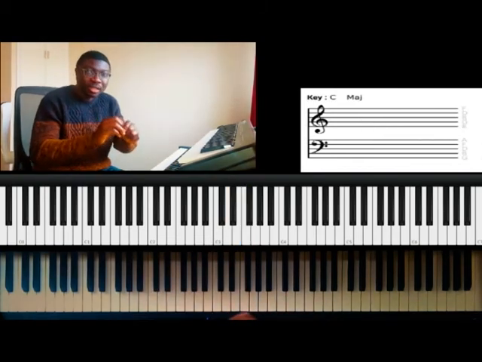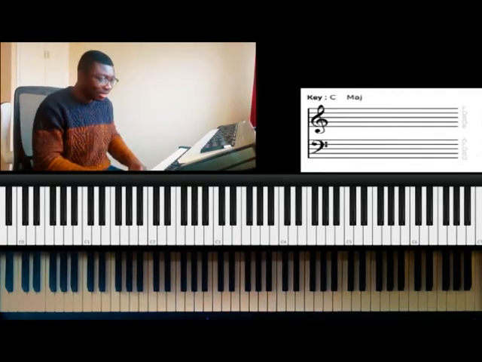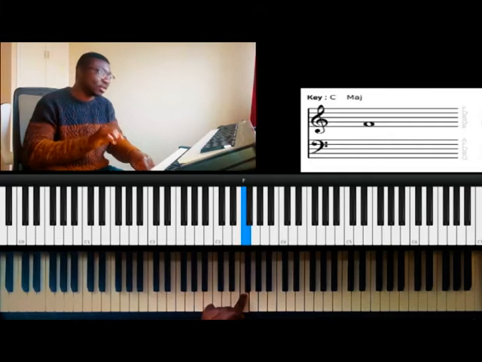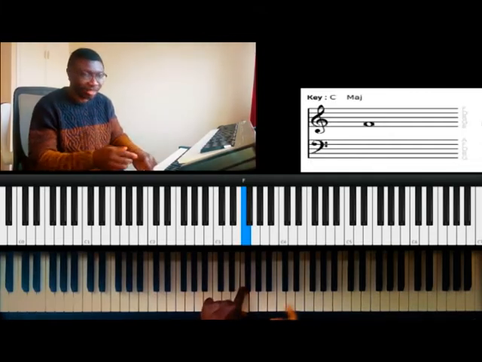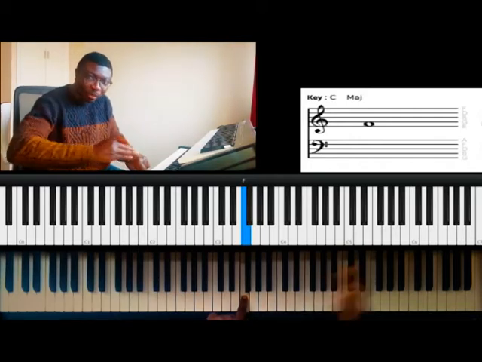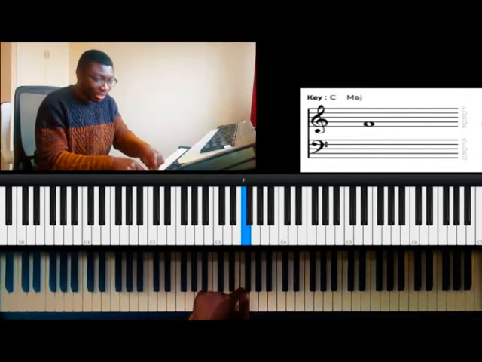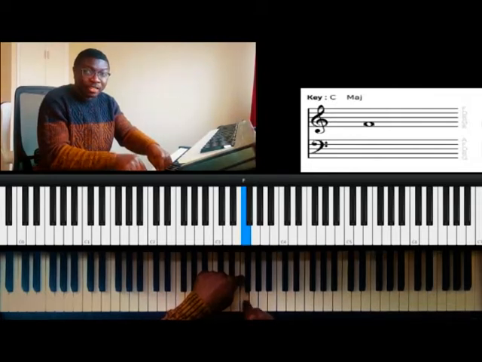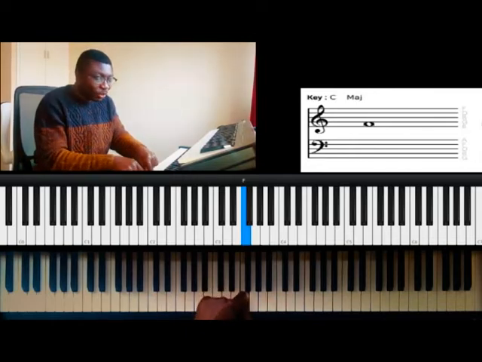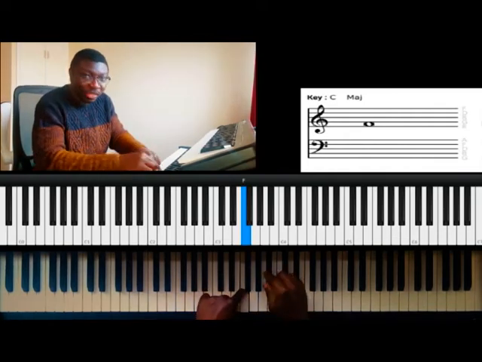So what? The shortest possible distance is a semitone. But if you move 2 steps, it's known as what? A tone. Great. What if I move from F all the way to A? Now, please, this is a misconception a lot of students would create. No key is a semitone or a tone. It is the movement that we describe. So don't say a key is a semitone or a tone. In other words, where we start off from is known as the pivot or the pivotal point or the 0 point. And so it doesn't count. So you don't say 1. No, this will obviously be the 0. So when you move, then you count 1.